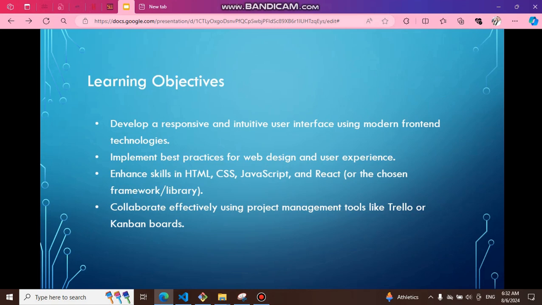We'll also enhance skills in HTML, CSS, and JavaScript, and probably use React for backend functionalities. Also, we'll collaborate effectively using project management tools like Trello, which will help us manage our project effectively.